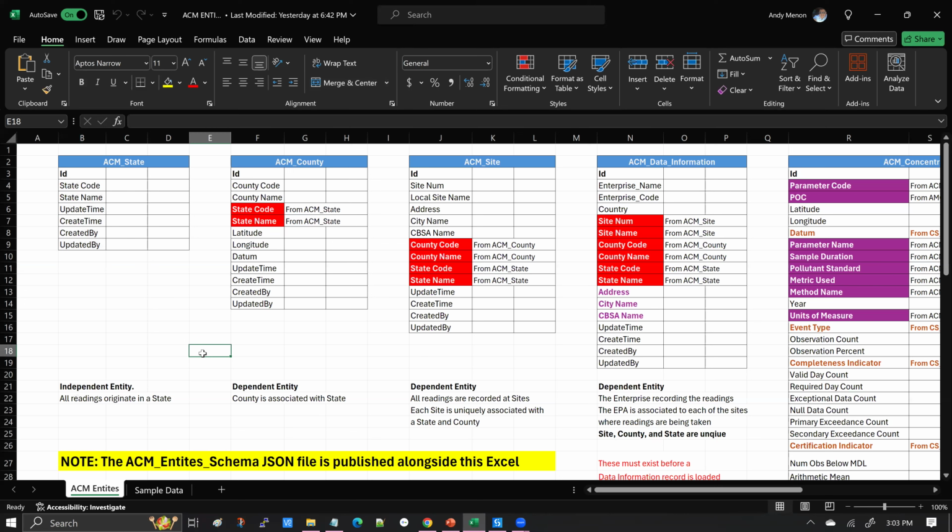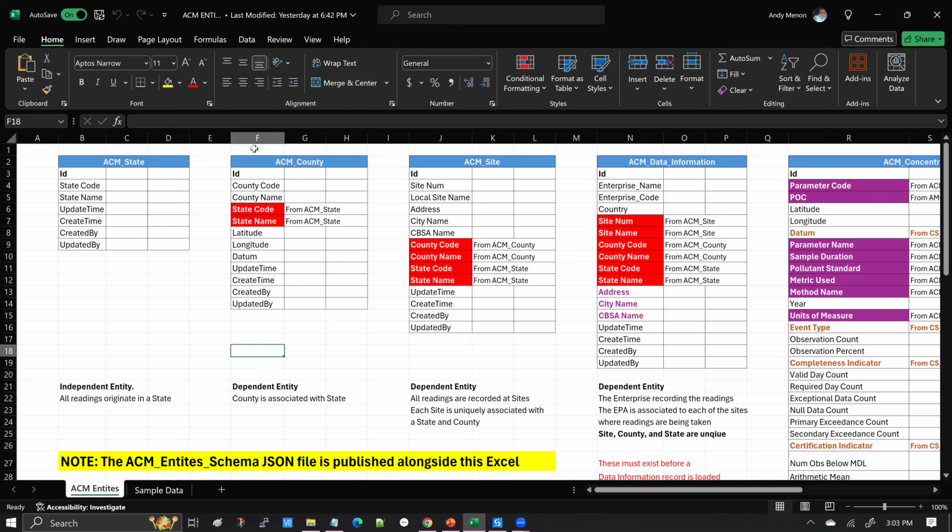So before the Environmental Protection Agency can capture annual concentration data from the environment throughout the United States, they have to know which state they're monitoring. And therefore, this ACM state information has to exist. And this is a very strong entity, right?